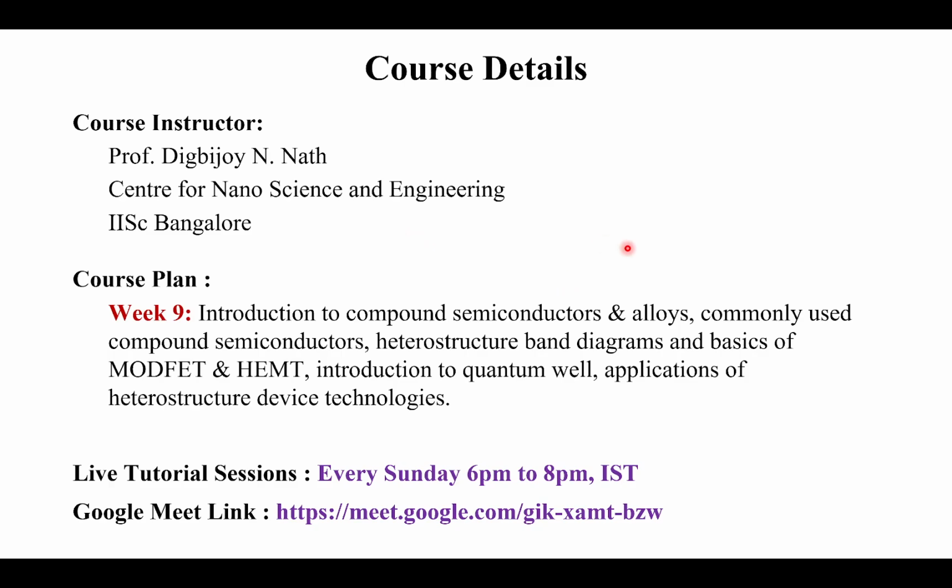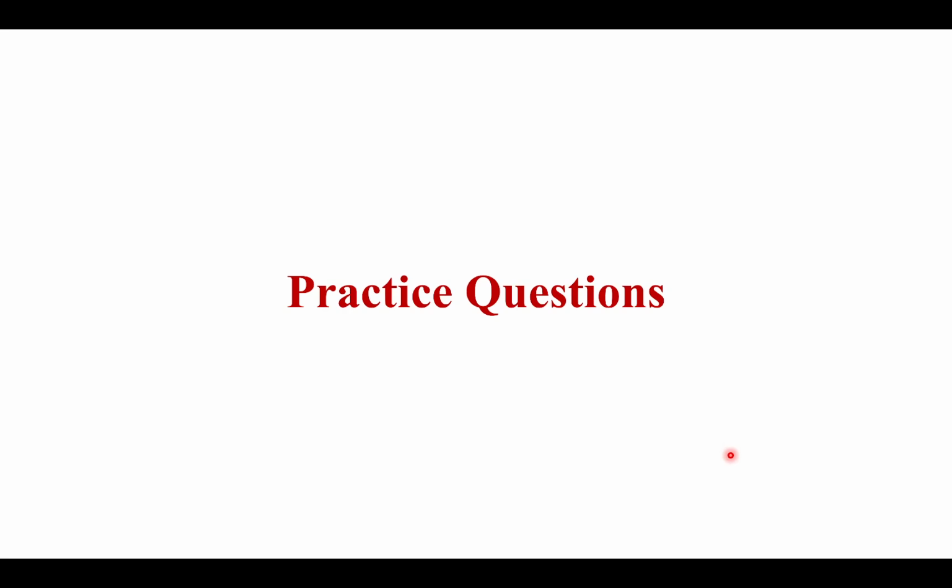The course plan for this week is compound semiconductors: introduction to compound semiconductors, alloys, commonly used compound semiconductors, heterostructure band diagrams, basics of MOSFET, HEMT, introduction to quantum wells, and applications of heterostructure device technologies. We are having this tutorial session every Sunday 6 to 8 p.m. and the Google Meet link is the one you are currently joined. So like always, we will do some practice question sessions.